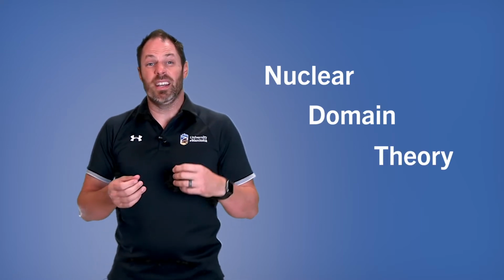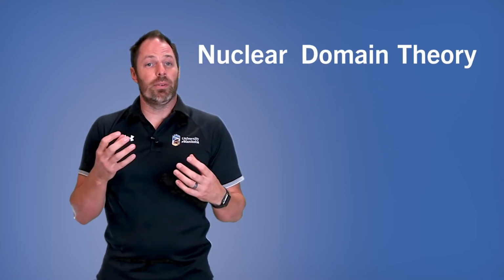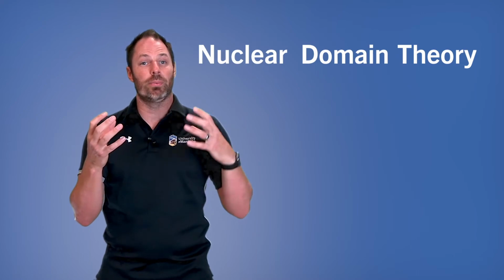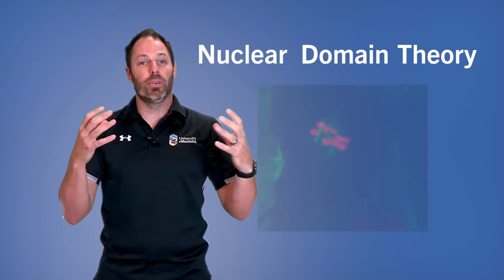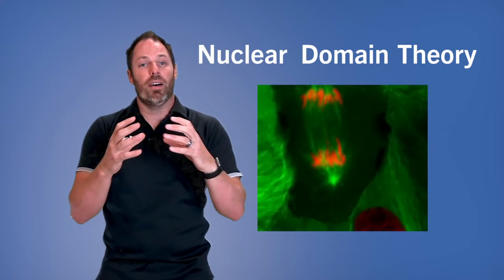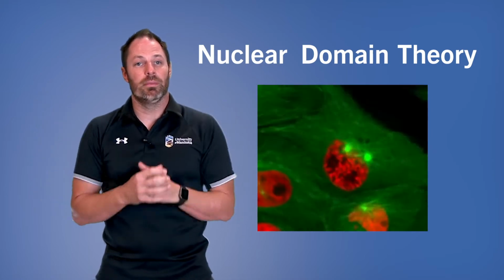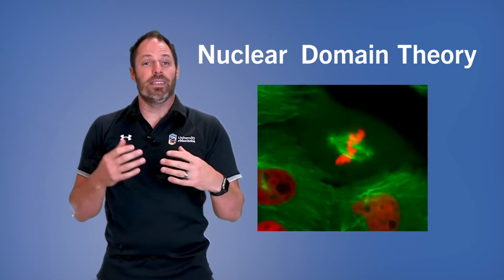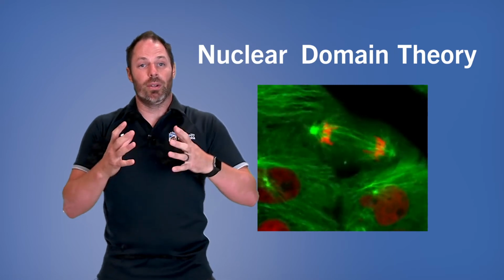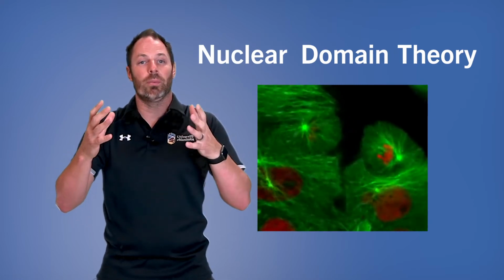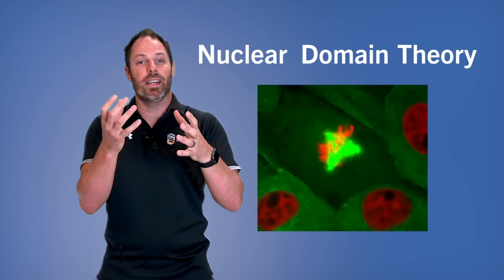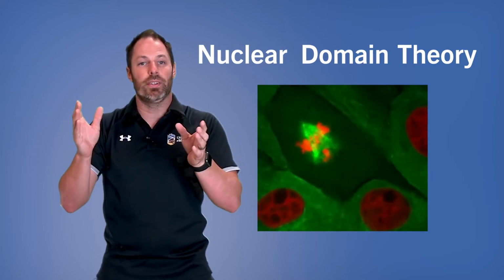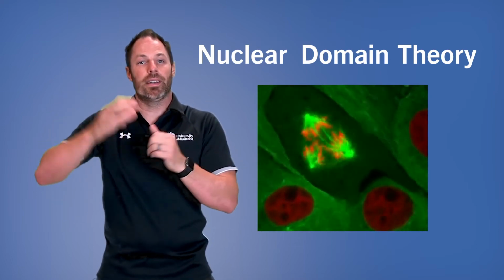If hyperplasia does exist, what might cause hyperplasia? The theory behind hyperplasia comes from the nuclear domain theory, where a nucleus is only allowed to occupy a certain amount of space within a cell. So once it grows to a certain amount, it needs to split off, create another cell to then make more space. So in theory, this is what would happen in the muscle cell. The muscle cell would grow, or the fiber would grow, to a point where it can't grow anymore and it's taking up too much space. So it splits off into another muscle fiber that can then continue to grow.